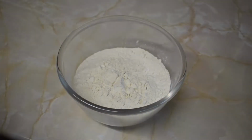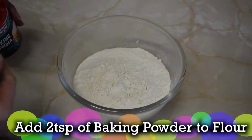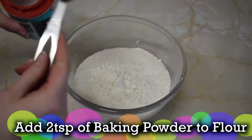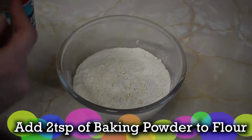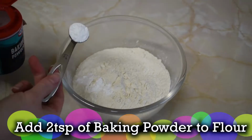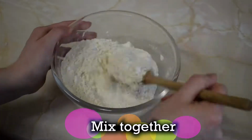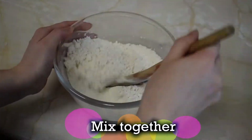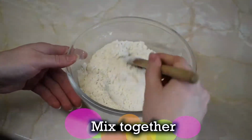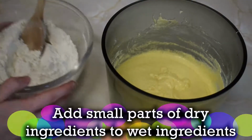Squeaky, you put dry ingredients here. What does that mean? Oh, okay. So you add 2 teaspoons of baking powder into the flour. And once you've done that, all you need to do is stir well until it's all together. Okay, so we've got 2 bowls full of stuff. What do we do next?